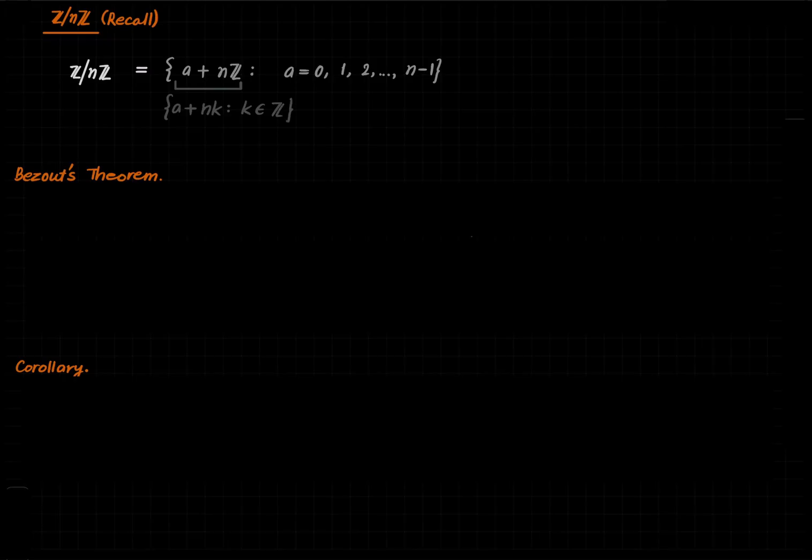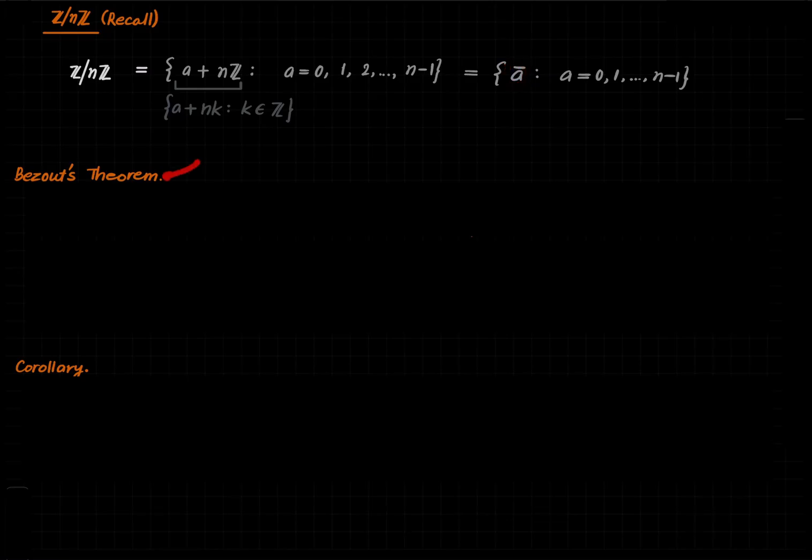Also, we might use an abbreviated notation. In fact, almost always we will use this notation, where we are suppressing the role of n. In this notation, a bar, which is the same as that thing, we are suppressing the role of n, and that n will be clear from context. If there is any confusion caused, then we will try to use the other notation, or maybe explicitly mention every time what this stands for.